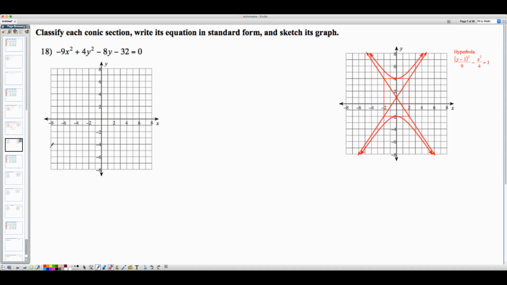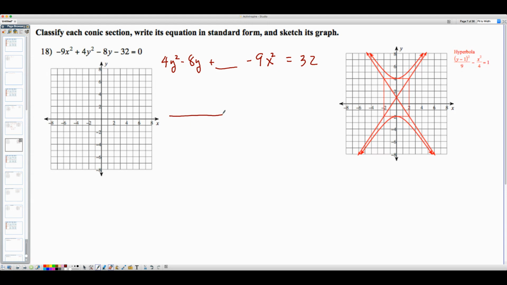You're seeing my thought process as we're going through this because I've not done these before. I'm going to have a y squared term and a negative x squared term, so this will make this a hyperbola because it's got a positive y and a negative x. And I need to complete the square again. So I'm going to go 4y squared minus 8y plus some number to complete the square, minus 9x squared, and I'll put the 32 on the other side of the equation.